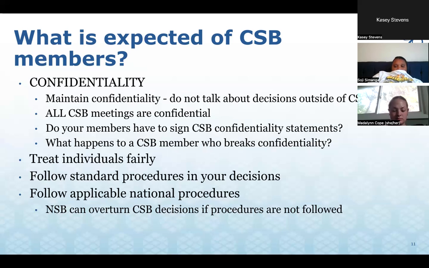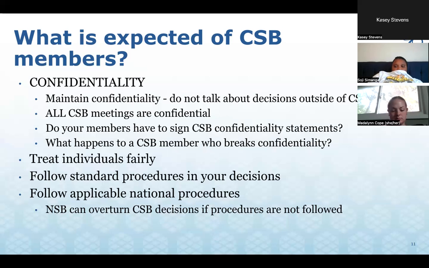The other thing is follow applicable national procedures. Because chapter standards boards really do help determine membership status and vote on some of those, it's going to be really important to follow national procedures around things like disassociation to ensure that it doesn't get overturned, or if someone is salty about it in appeals, that you have all the documentation necessary to say, yes, this person is okay to go on leave of absence, or we support them, or no, we don't want to give them a dues waiver because of X. Make sense?